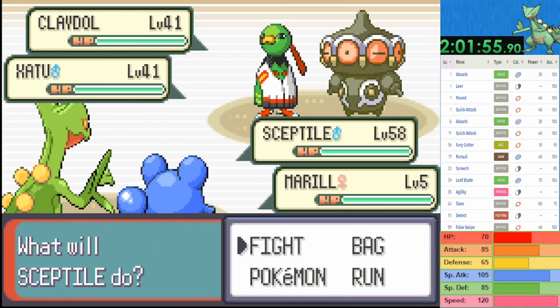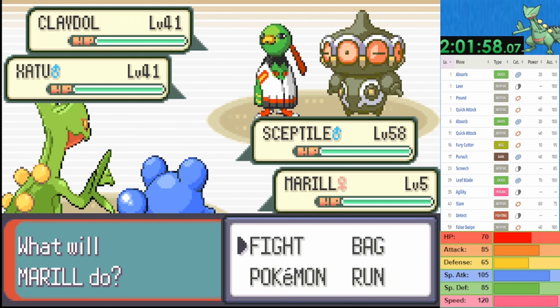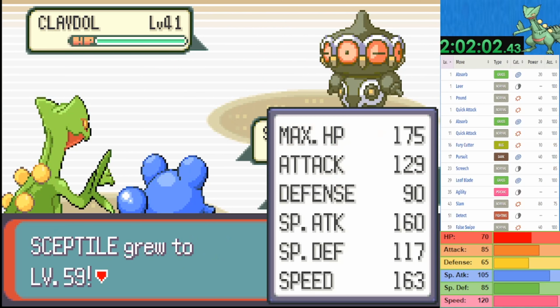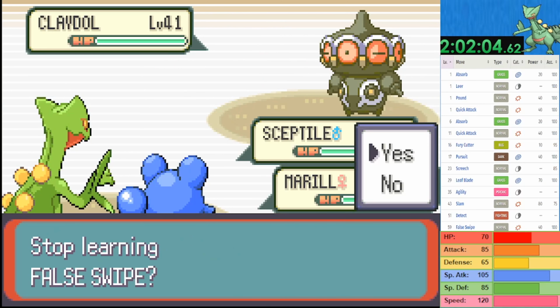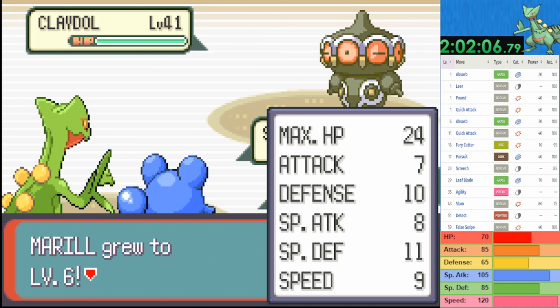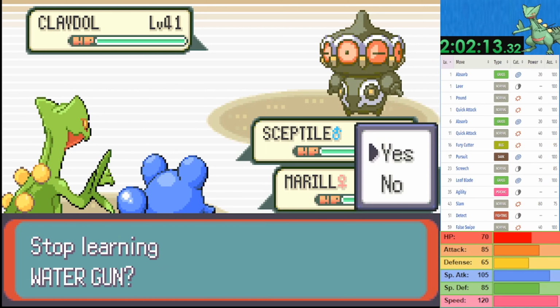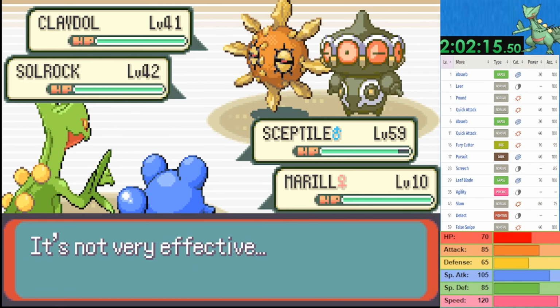Tate and Liza start off with a Xatu and Claydol. I've got my Merrill here just to be there. We Rock Tomb the Xatu and it goes down. We are level 59, way over leveled at this point, which is kind of unfortunate, but this is what it needed to be where we're at and at the time we're at. Like, we are 2 hours into this, and I think we're doing great.